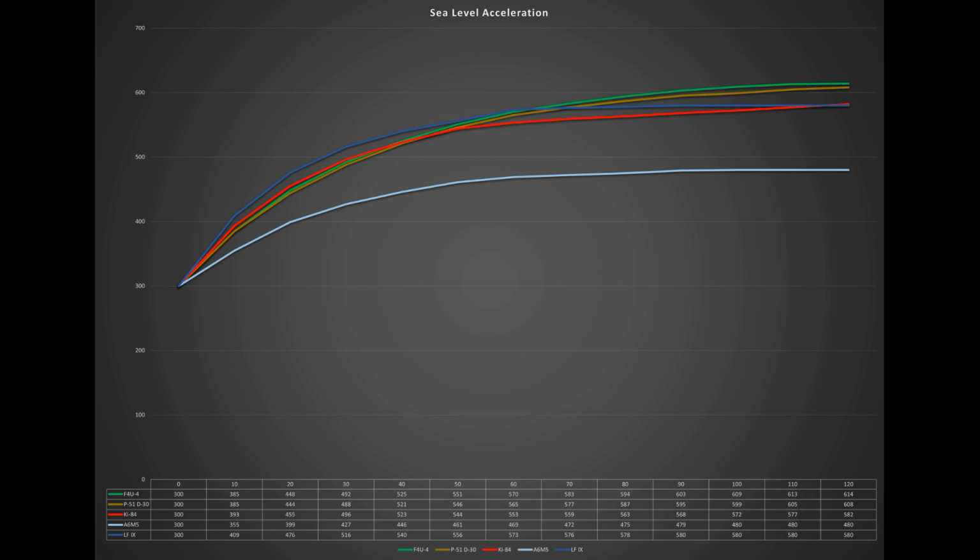It's just a good benchmark for me to start at. And just because it's at sea level, it's not really about sea level. It's just about showcasing acceleration, how a variety of different planes accelerate and where their strengths lie and where their strengths maybe don't lie. We've got a range here: the A6M5, the Ki-84, the P-51D-30, the F4U-4, that's the regular F4U-4, and the LF Mark 9. I can add more to it, but at that point we'd end up with a bunch of overlapping lines.